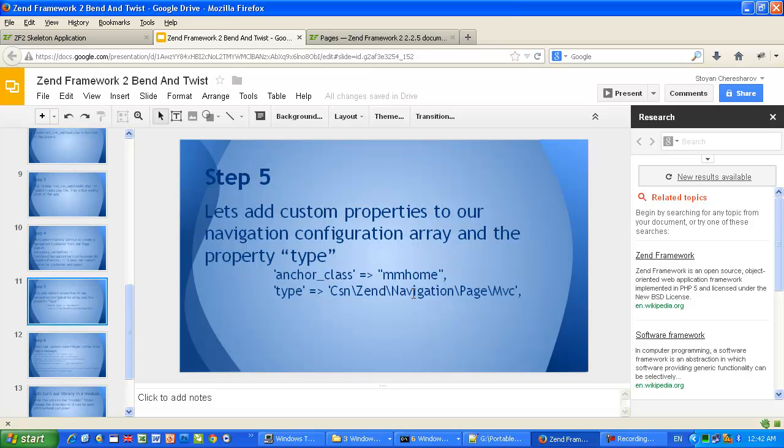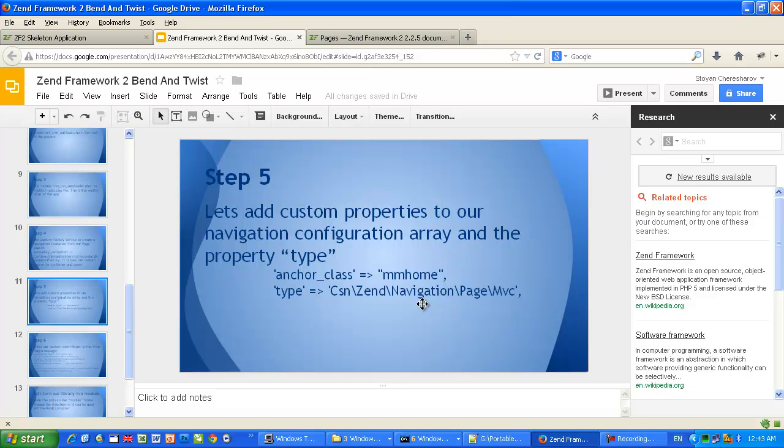As I said, the purpose of this tutorial is just to show you how actually to extend, bend and twist Zend. Eventually, if you miss some features, you can implement these features yourself. You don't have to wait for Zend to implement it.